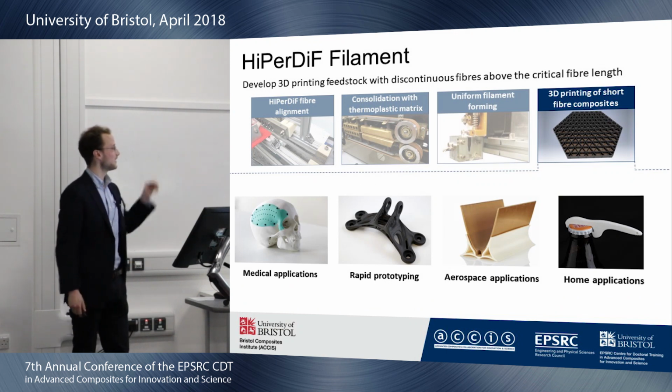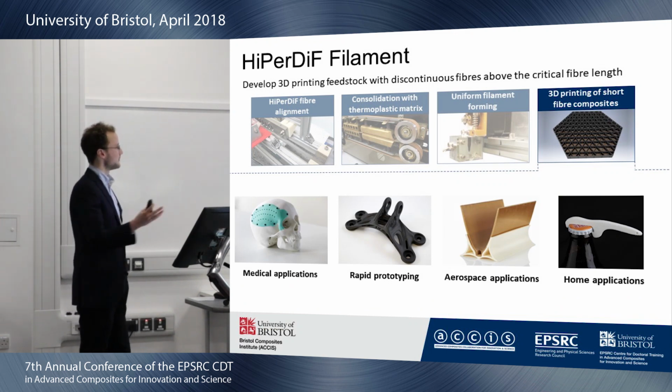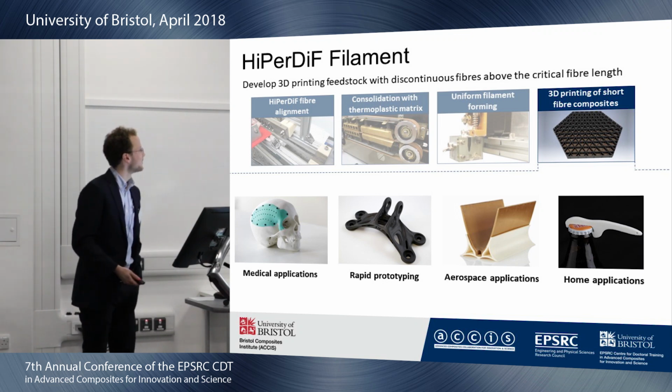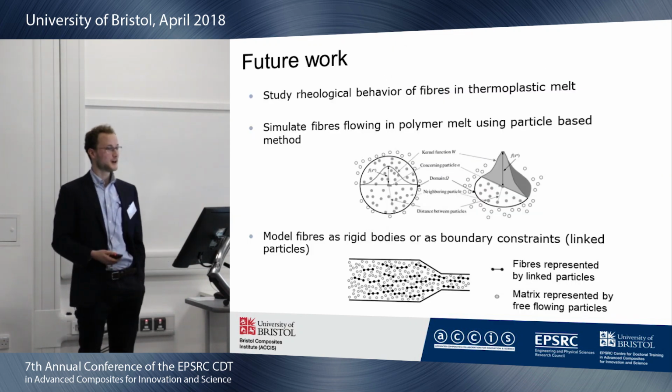But once I've done that, I can print really cool things. I'm interested in what you would print, ranging from medical applications, aerospace applications, and the coolest, of course, my favorite, home applications, also very handy.